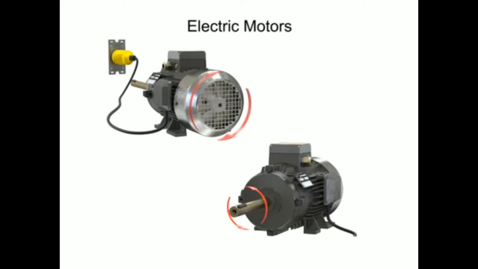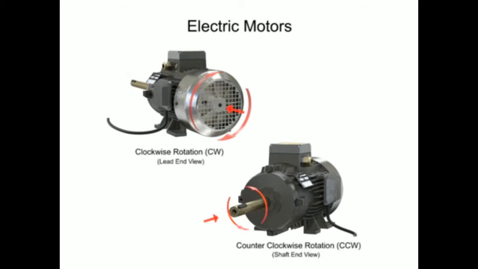Unfortunately, many vendors don't make it easy, since the specifications of clockwise and counterclockwise depend upon the direction from which you view the motor. In general, for most electric motors, rotation is specified as clockwise or counterclockwise when viewed from the opposite end of the shaft. This is sometimes called the lead end, since the electrical wires or leads typically connect on this end.